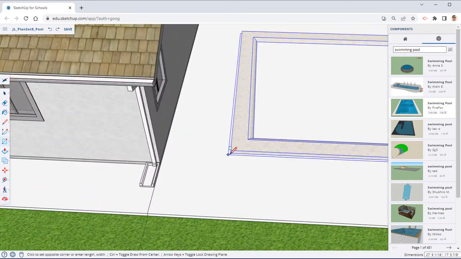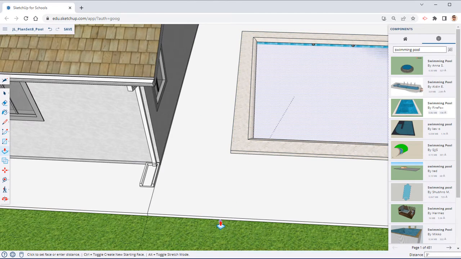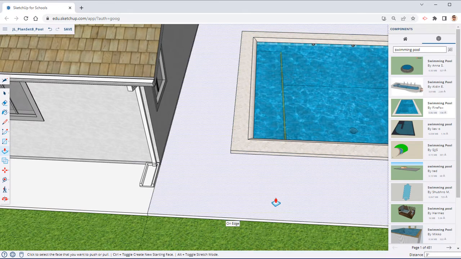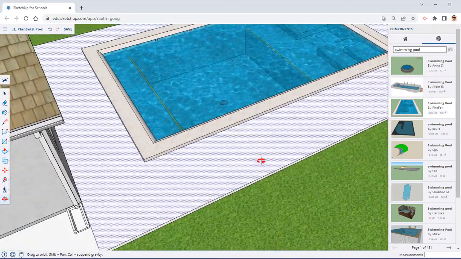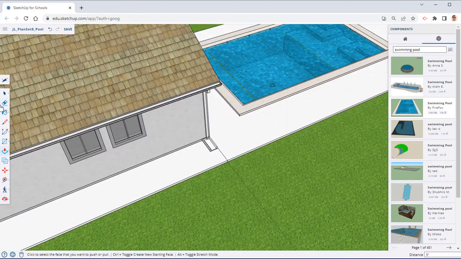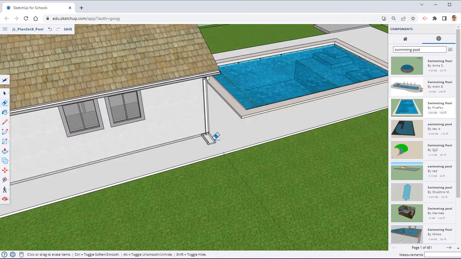Take our push-pull tool and we're just going to pull that down to the very bottom to get rid of it. And we have a little bit of lines to get rid of.